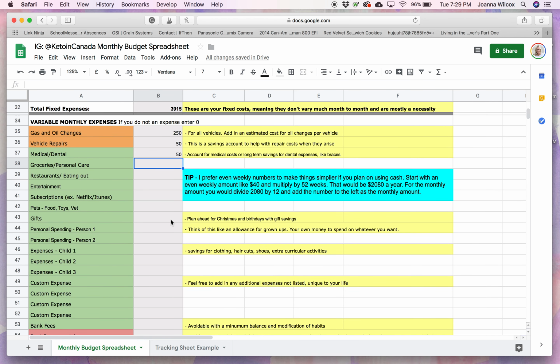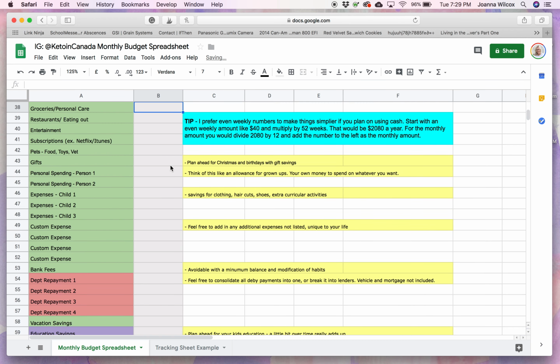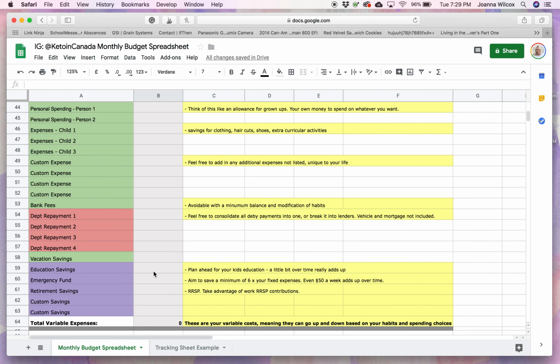And I actually should start this a little bit differently, when you start from the bottom up. So education funds: are you saving money for your kids' education, and do you want to? So we might say, well, we're going to put away $100 a month for both kids because that's all we can afford. Emergency fund.